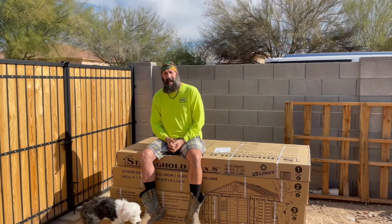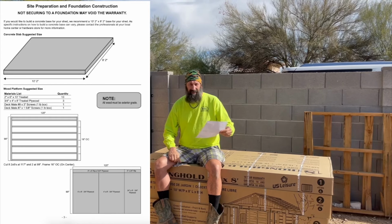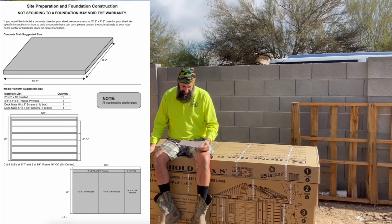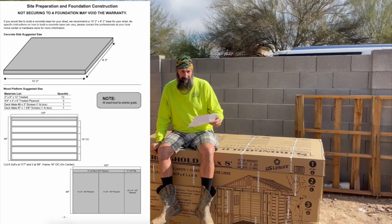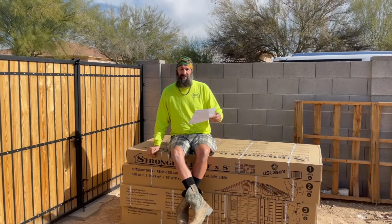So we've got our instructions, which I'm gonna splash up here so that you can only see this page. But on this page, it tells you that you gotta have a foundation, otherwise your warranty is going to be void. Well, we're gonna put a foundation. It gives you a choice of concrete or wood. So we're not going concrete because I figured the cost on that would be very expensive. We'd need about a full cubic yard of concrete and then we'd have to put it in. I'm not prepared to do that.